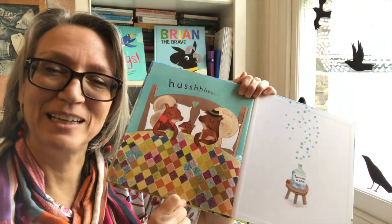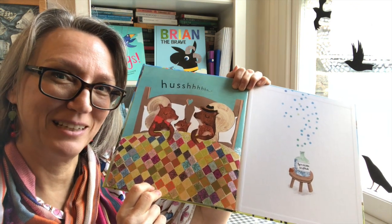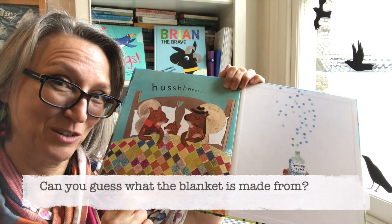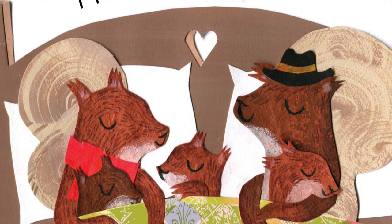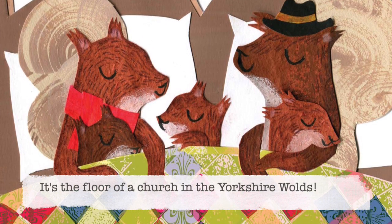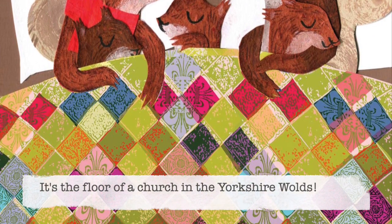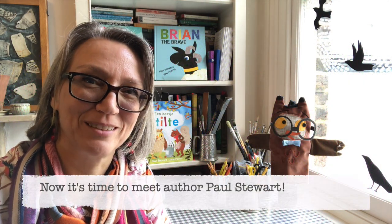The final page shows the squirrel family tucked up in their cosy bed. And I'll bet you'll never guess what the blanket is made out of. It's actually a church floor in the Yorkshire Wolds. Now let's meet Paul Stewart and see what he's got to tell us about the story.